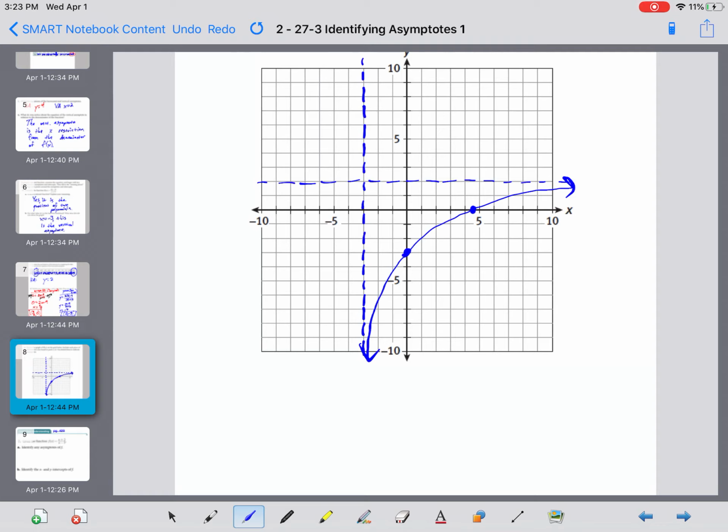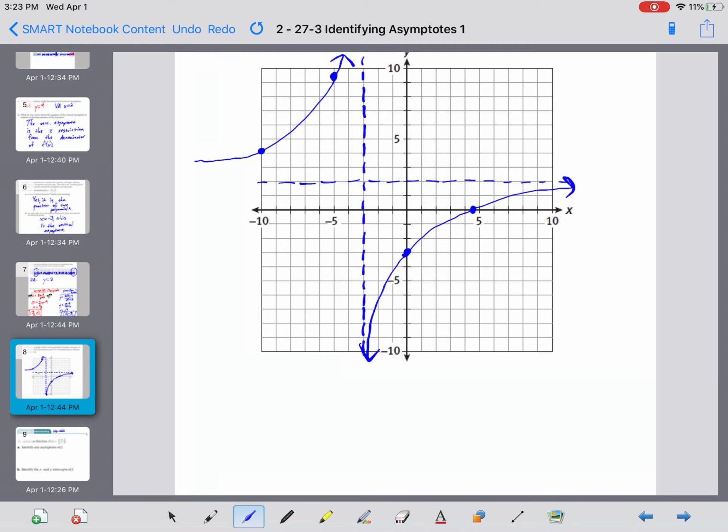But if you look back at your table, we have some hints there. Look back at your table, when we plugged in negative 5, we got 9.5. So we go to negative 5, 9.5, boom, I'm up there. If I look back at the table, negative 10 was 4.14. So negative 10, a little bit above 4, is up there. You can see this other piece of the graph is in this top left corner.